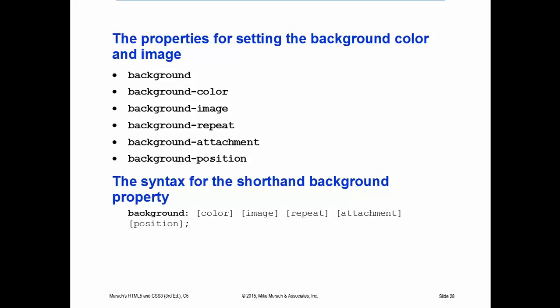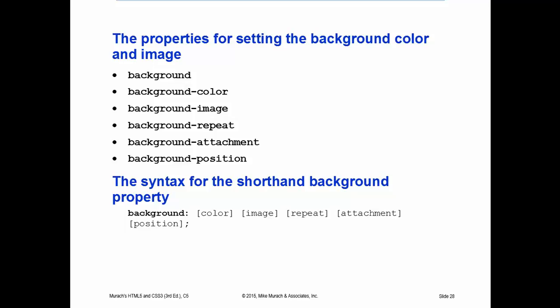Repeat. The possible values are X repeat, Y repeat, and no repeat, and repeat. Okay? And if you're on the X-axis, basically, you know that it's going to be a vertical repeat. If you're on the Y-axis, it's going to be a horizontal repeat. If you use repeat, it puts the pattern in there as many times as it can. And if you use none, it only puts it in there once.